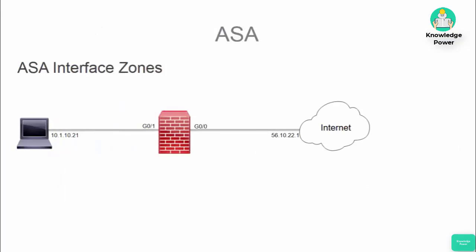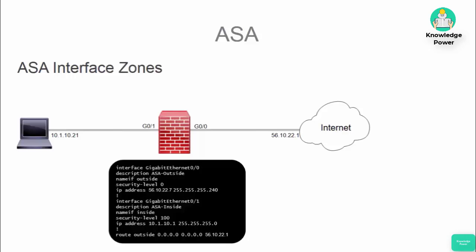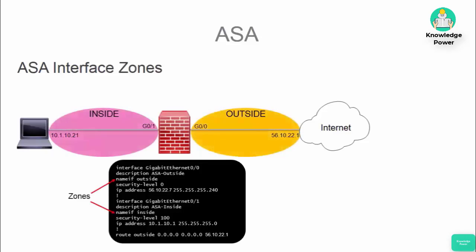Now that we have some basic settings configured on the ASA, we can start to provision it for the interfaces that will be connected to the firewall. Most firewalls at a bare minimum at least have an inside and outside interface. These zones are created with the nameif interface commands.